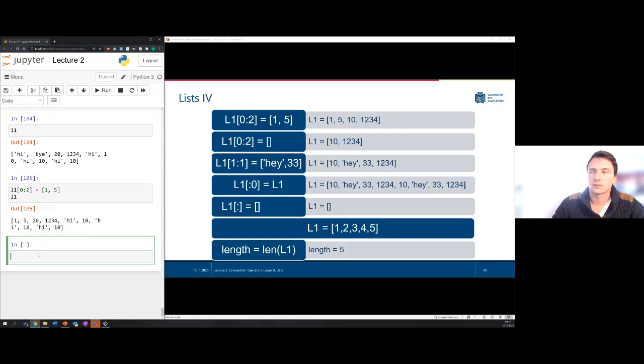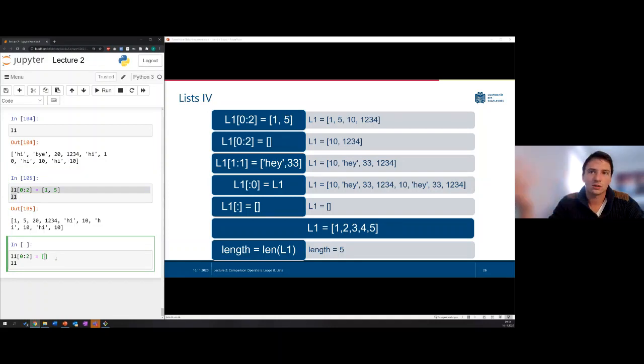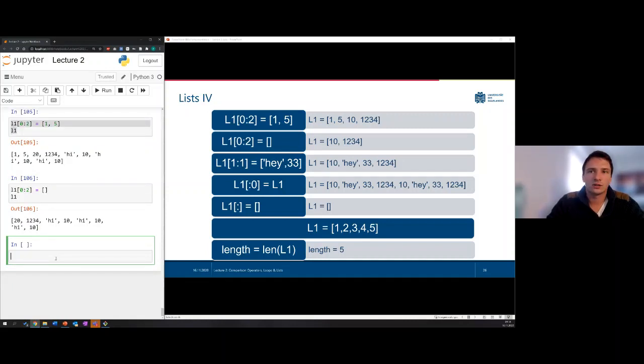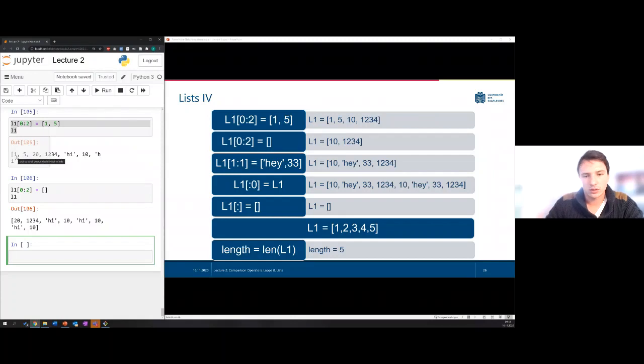It's also possible. What you can also do, you can delete some things like this. So if we have the exact same thing, and we say this is an empty list, and an empty list is obviously nothing, we then have 20, 1, 2, 3, 4. So this sublist, for example, is empty, and it's gone at this place.